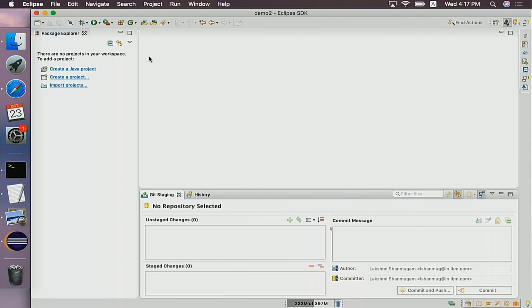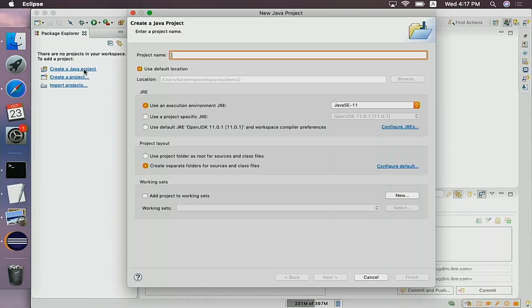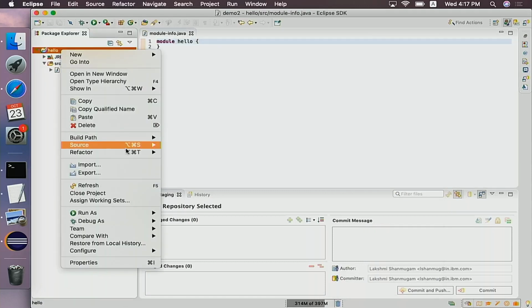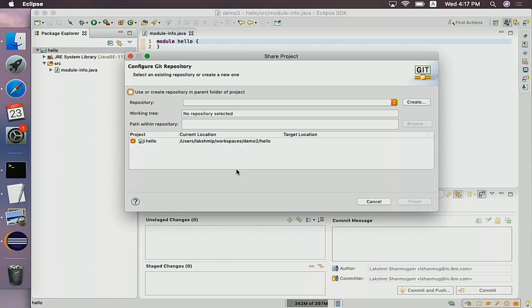So let's first see how to create a Java project and add it to a new Git repository. You need to first share the project. And here you can create a new Git repository.